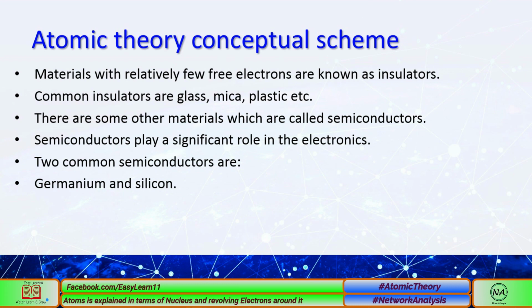In contrast to it, the lamination we are going to use for protection purposes is definitely a material with relatively few electrons, known as insulators. Common insulators are glass, mica, plastics, etc. There are some other materials that lie in between the insulators and conductors. They are the semiconductors. They are a very important category. Right now, we can say the semiconductor is the base of the modern era, because whenever we want more behavior of the conductors, we can change their properties according to our desire.